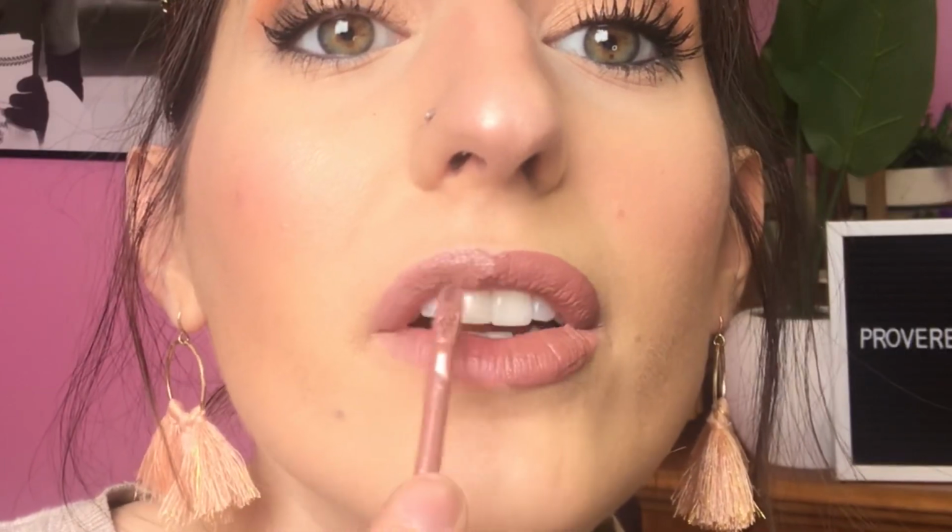Feels so weird to only apply it to one half of my mouth, but I thought liquid lipstick would be a really good thing to test because they can be tricky with if they make your lips look super dry, or does it really last all day, and so on. So I thought this would be good to test.